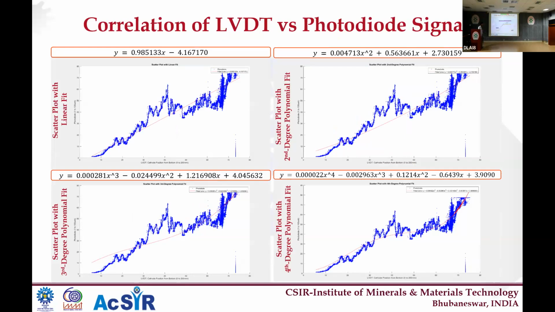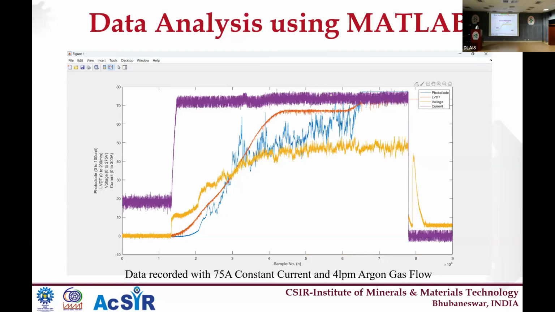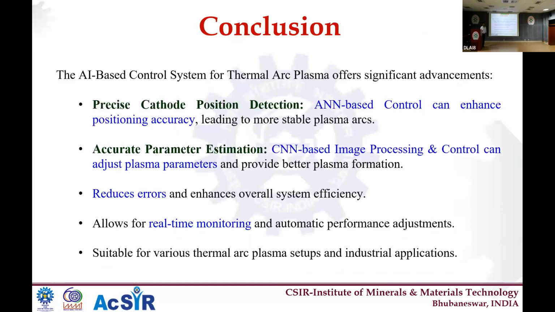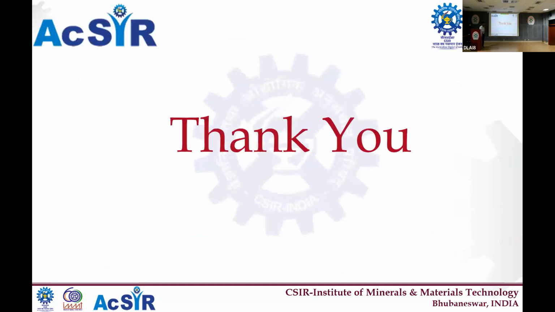The reason we have found is that there is some current fluctuation here, which causes the sudden change. So we are correlating this, and we are working on it. This is not yet completed. We can process various CNN-based algorithms, and we are also taking images and processing the arcs. If anybody wants to collaborate, definitely we can work together. Thank you.